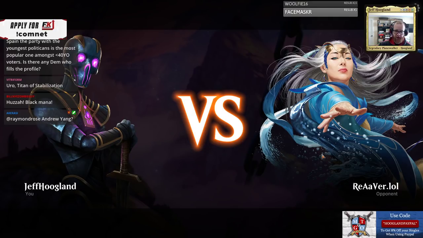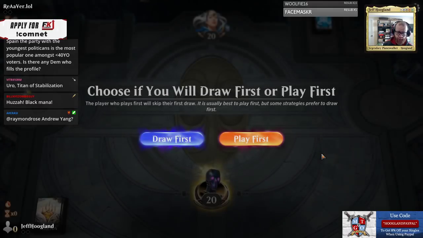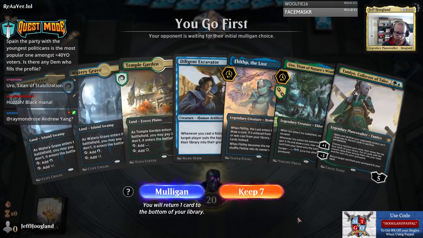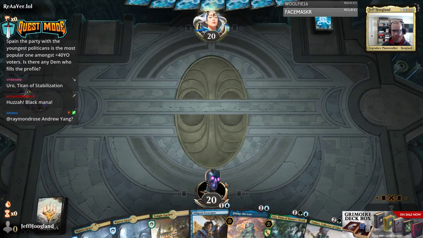I'd be surprised if Yang was a VP pick. I feel like Warren could potentially be angling for a VP slot. Stacey Abrams is a name that's gotten tossed around a lot as well.